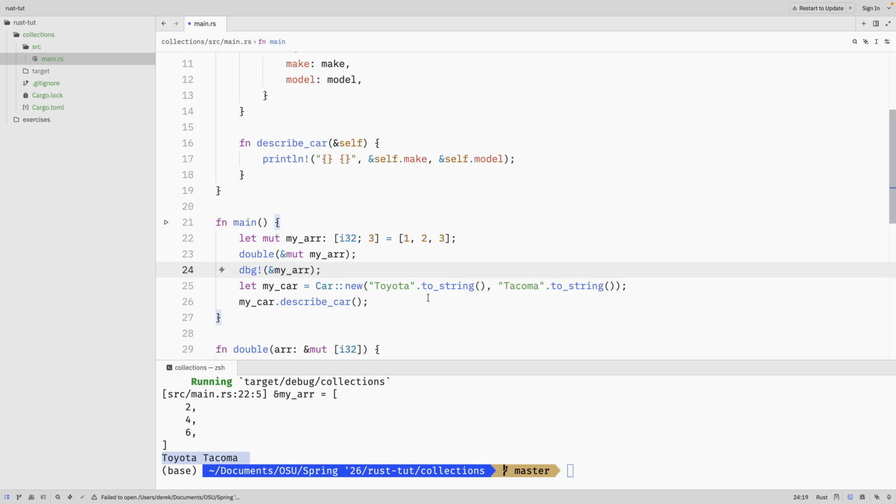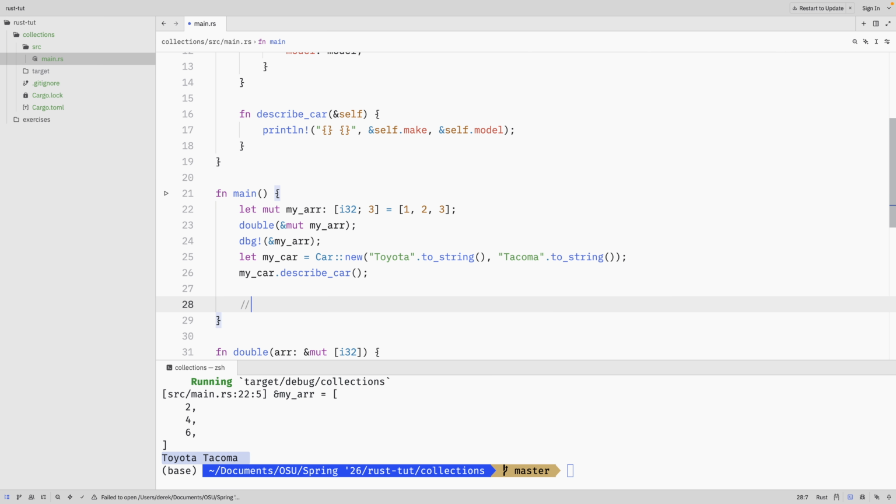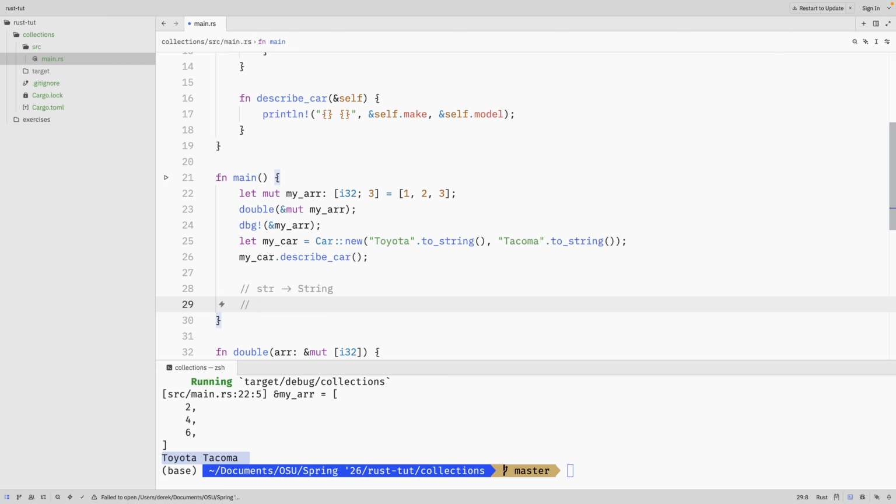It's kind of akin to how a string slice is like the baby version of a string on the heap, or string instance. It's kind of like how an array type of i32s is the same to a Vec type of i32.